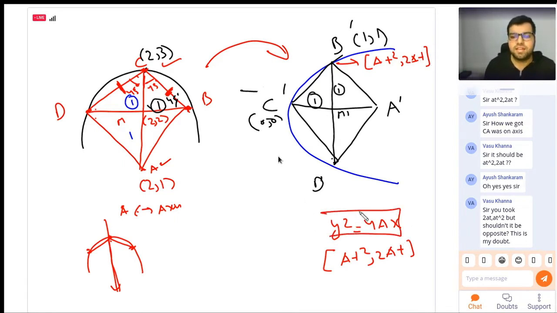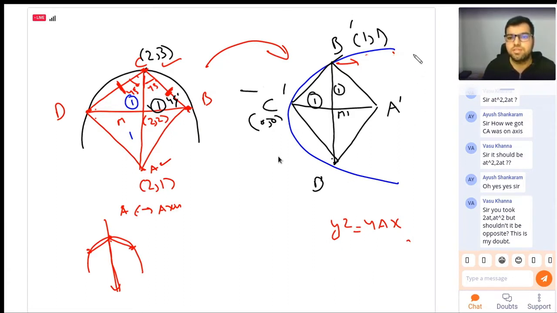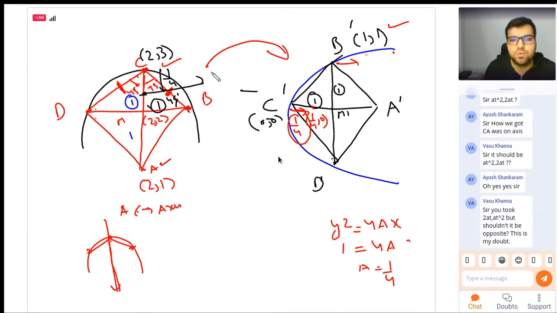In fact, in this particular question, we need not take this. It is not even needed here. This is correct, but since y square is equal to 4ax is there, you have this point 1 comma 1. Simply put over here, 1 is equal to 4a, you will get a equals 1 by 4. So here the focus will come, 1 by 4 comma 0. This will be the focus. And since this particular distance is 1 by 4, you will go downward over here by 1 by 4. So this particular point will be 2 comma 3 minus 1 by 4. So this will become 2 comma 11 by 4, answer.